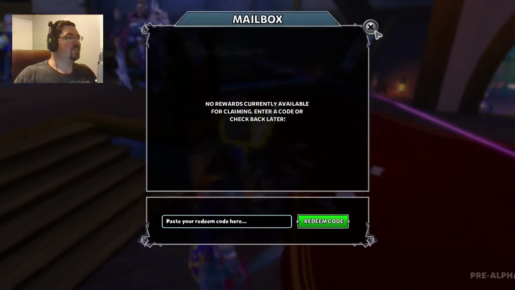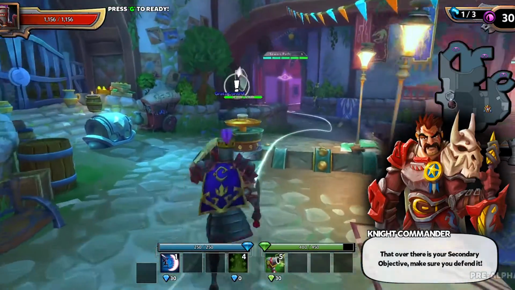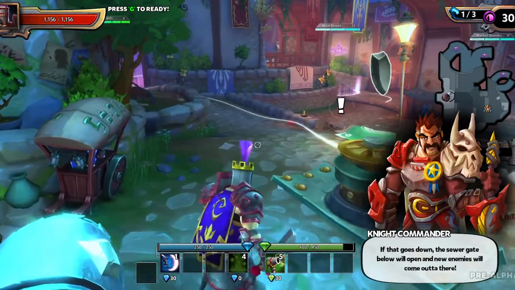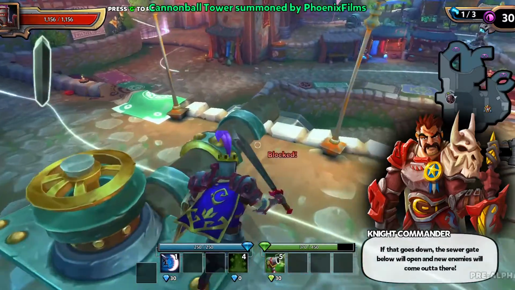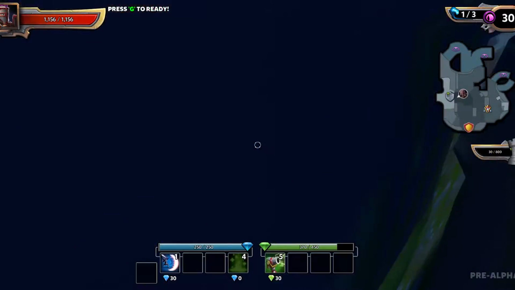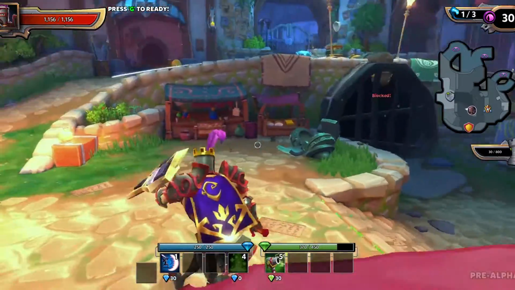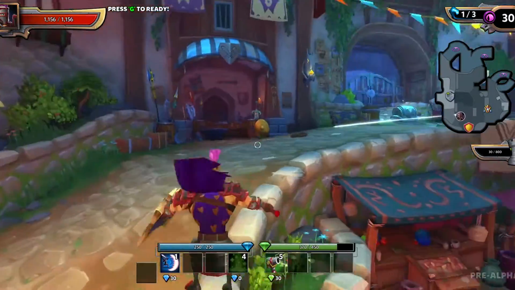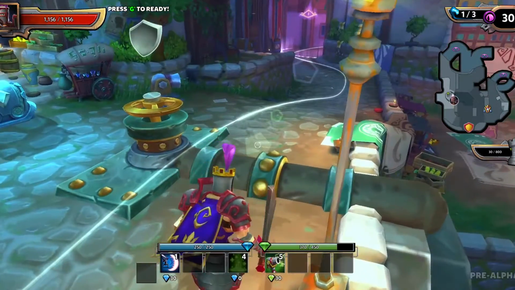Alright, no rewards. This game introduced subcore, so... Secondary objective, subcore, whatever. Basically, if this falls, then this entrance opens up and they have another entrance to come through, and it's right in front of the core. So this can fall and I can still succeed, it'll just make it a lot harder.